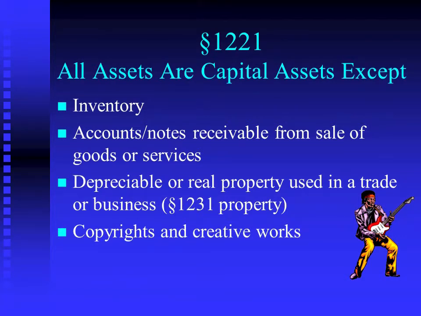And then copyrights and creative works. This is Stephen King writing the great American novel. He's banging away at his typewriter, but he produces something that he sells. And so just to make it clear, the clerk working behind the counter in the bookstore, the owner, and Stephen King writing the book all have ordinary income as a result of getting rid of the books. So any copyrights, any creative works, anything that's intellectual property that is in the hands of the creator.